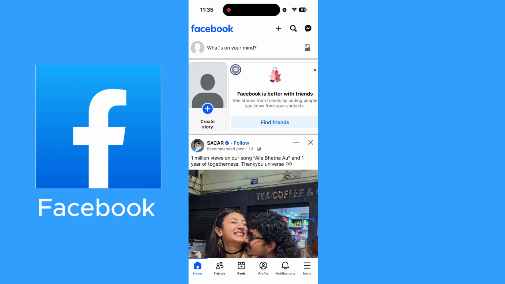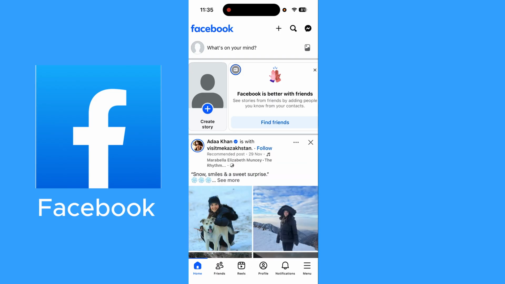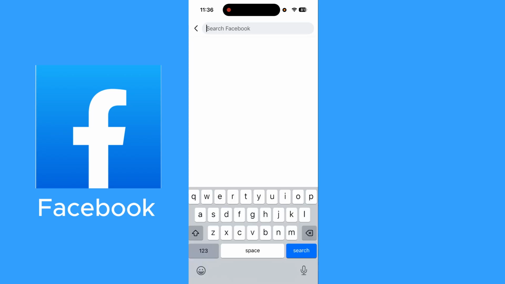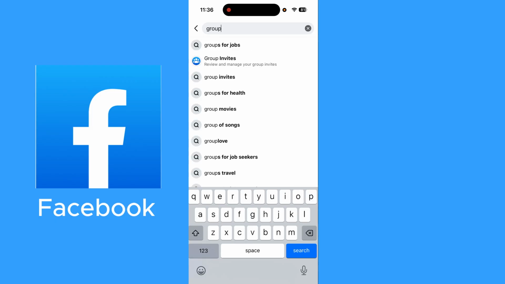After login, you will see a home page. Let me explain everything clearly. At the bottom left, you can see this Facebook logo of the home page. Clicking this brings you back to your home anytime. On the search bar at the top right corner, you can search people, pages, groups or posts. By selecting anything here, you can find the groups.